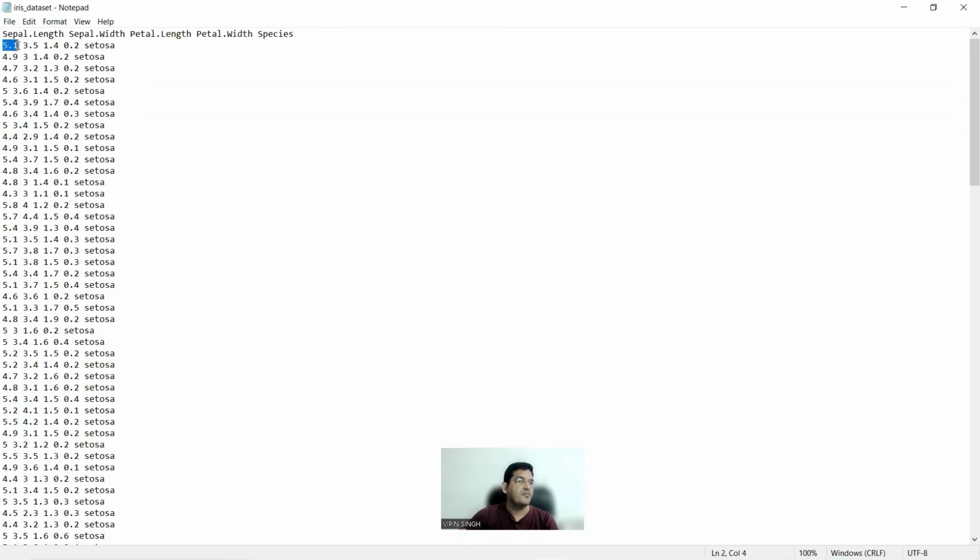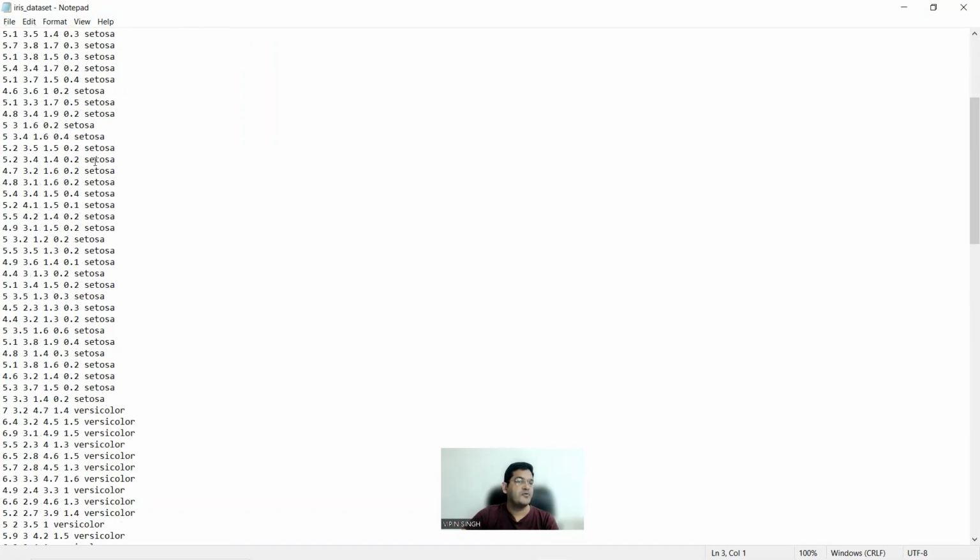For example, 5.1 is the sepal length, 3.5 is the sepal width, 1.4 is the petal length, 0.2 is the petal width, and this is coming from a species of Setosa, right? Another Setosa plant has these vital statistics: 4.9, 3, 1.4, 0.2, and this is Setosa again.